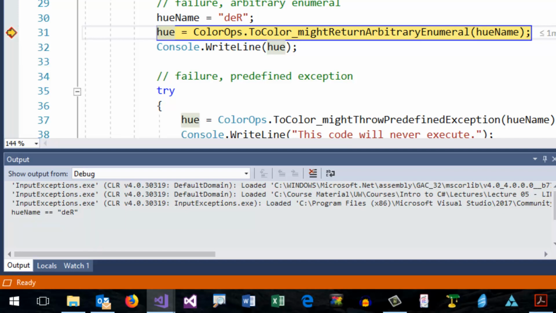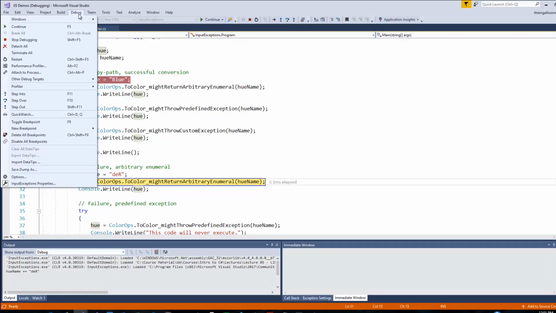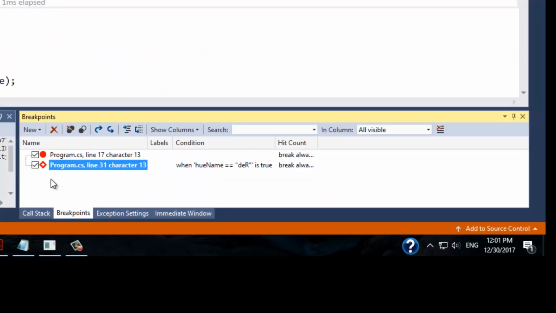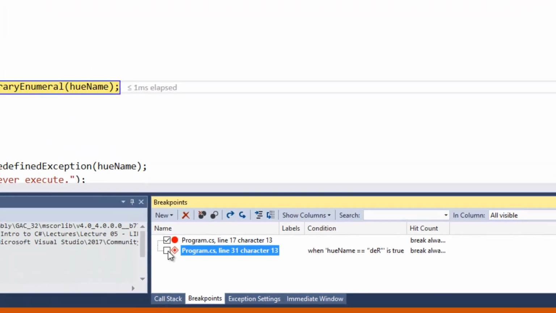Now, let's say that you have a number of breakpoints in your code and you'd like to examine those. You can go to Debug, Windows, Breakpoints, and you will see a list of all of the breakpoints that you have in your code, along with the associated symbols and a little information about them. You'll note that you can check or uncheck the box here, and what that causes to happen is a breakpoint becomes disabled. In other words, it doesn't delete the breakpoint, but it's no longer active, so it doesn't have any effect. And you can do that with both conditional and unconditional breakpoints.